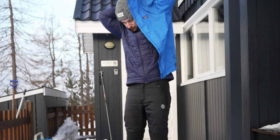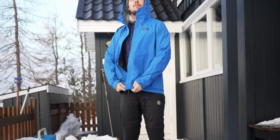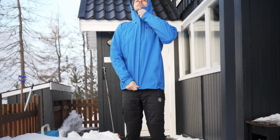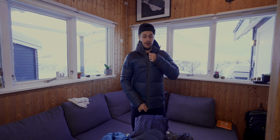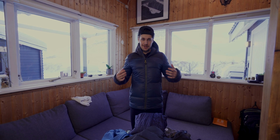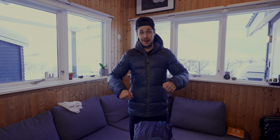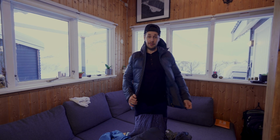And then on top of it, I just wear a simple shell, which is basically a jacket that's waterproof and will protect you from moisture and wind, and will also help with retaining the heat around your body a little bit better. You could also wear a thicker down jacket like this one, but then you have to make sure that the top layer that goes over it is loose enough so you won't end up looking like, you know, the Michelin Man.